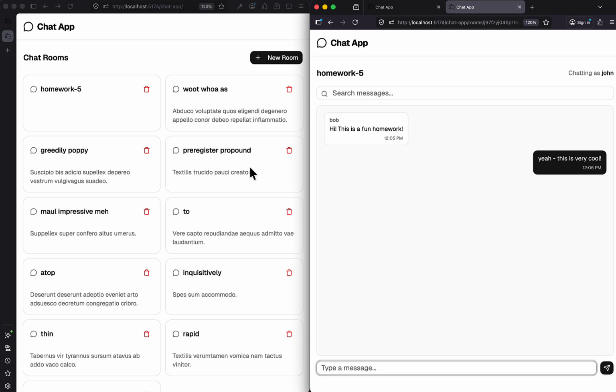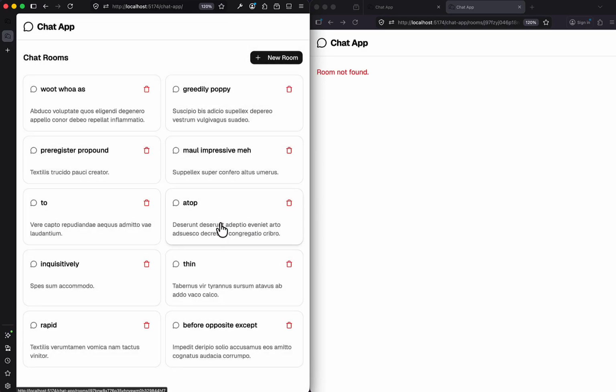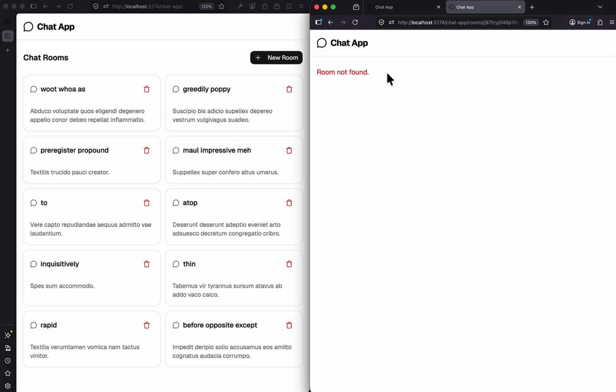And oh yeah, one other thing you need to implement is the delete. The delete is supposed to be a soft delete that sets the chat as deleted. And then there is a cron job that goes in and actually deletes the chat at a later point. So you click here, you say delete, and it has deleted the chat. You don't see it here anymore because the chat was deleted.